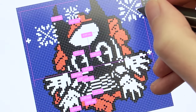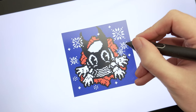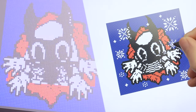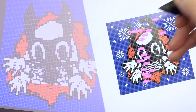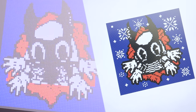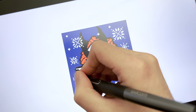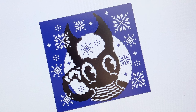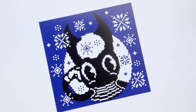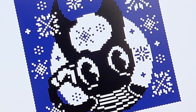Insert a few snowflakes and we have our winter design. Here's what it looked like before and after cleaning it up. So repeat the whole process again, and I have got two designs to choose from. I think I'm going to go with this one though, as it's a little bigger, for more detail, and a lot less busy.